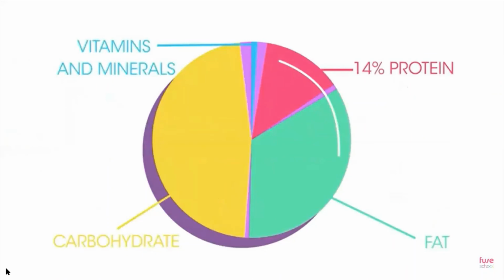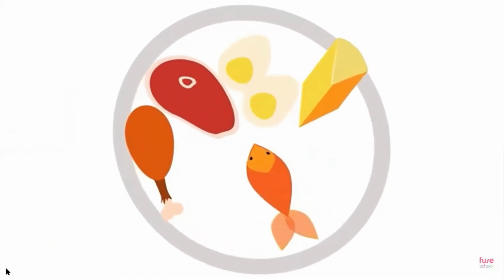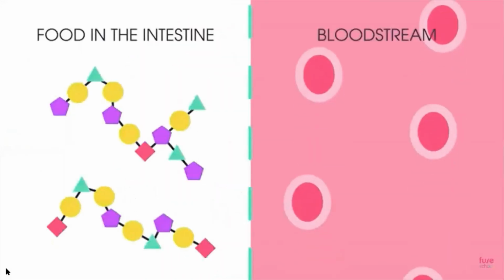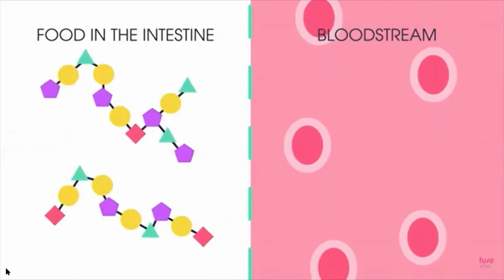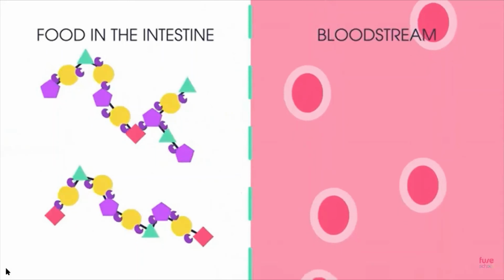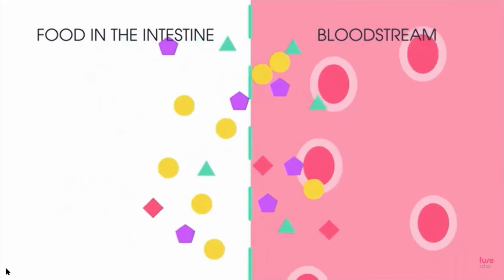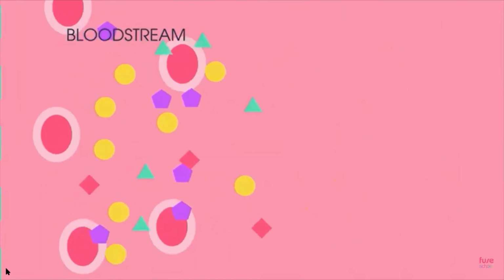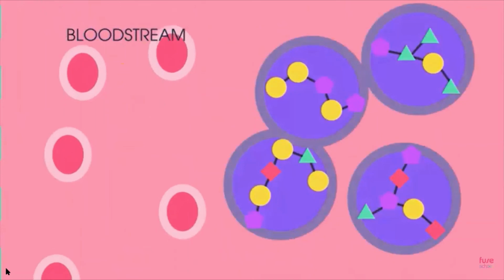About 14%. Sources of protein in our diets include meat, fish, eggs, cheese, beans, and nuts. But did you know that proteins are large molecules, too large for our bodies to absorb? That's why enzymes in our digestive system break down proteins into amino acids, which are small enough to pass from our digestive system into our blood to be assimilated by the body. When we absorb these amino acids, they are then built back up into proteins and used in a variety of ways.